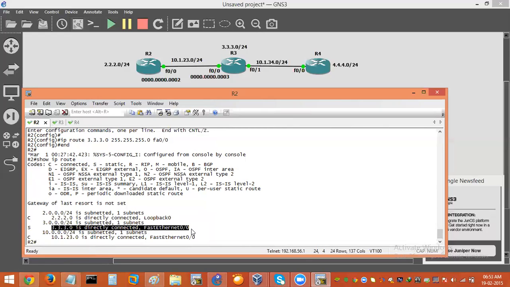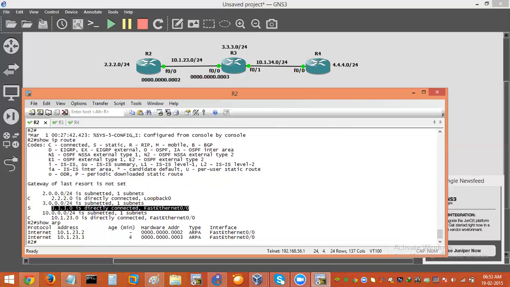So here, if I try to ping 3.3.3.3, before this, let me show you the ARP table of R2. Right now you can see R2 knows about its own IP address and its own MAC address for this IP.